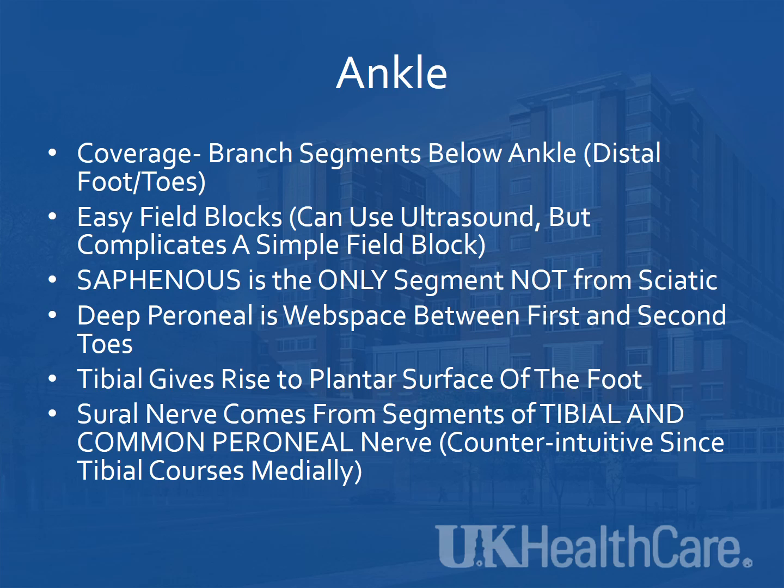Again, saphenous is the only one not from the sciatic. The other 4 are from the sciatic. We talked about the deep peroneal and the web space between the first and second toes. The tibial covers all the plantar surface of the foot, and the sural nerve actually has discrete branch segments from the tibial and common peroneal nerves. I had this wrong for a very long time because anatomically I just considered the sural being the lateral aspect of the leg, and that it was a discrete branch from the common peroneal, which goes lateral. It's not. It has its own segments that come from both the tibial and common peroneal.